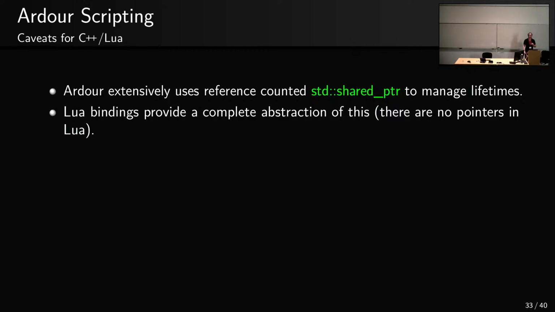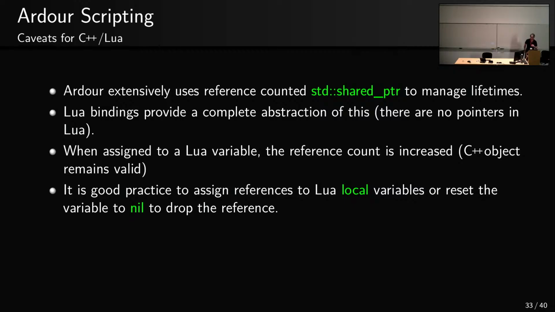Lua doesn't have the concept of that. First of all, it's not a typed language, and also as soon as you use a variable in Lua, we need to keep a C++ reference assigned to it so you can keep using the object in Lua. We do that internally behind the interpreter before we pass on any object to Lua for use. For example, the session is one example, because the session object always exists. It can't be nil. On the other hand, it's good practice to assign nil to a value or use a local variable if you don't use it anymore.